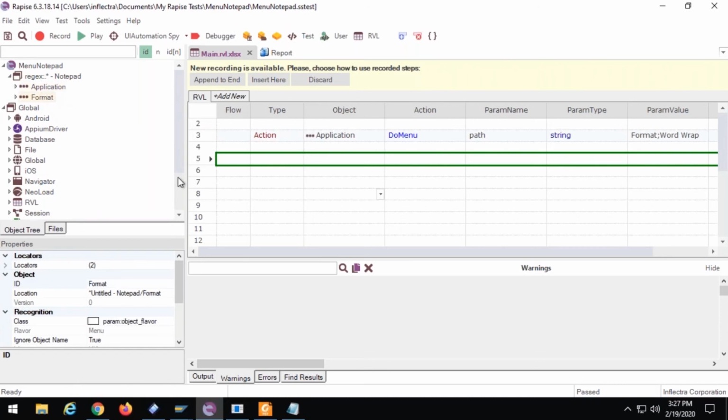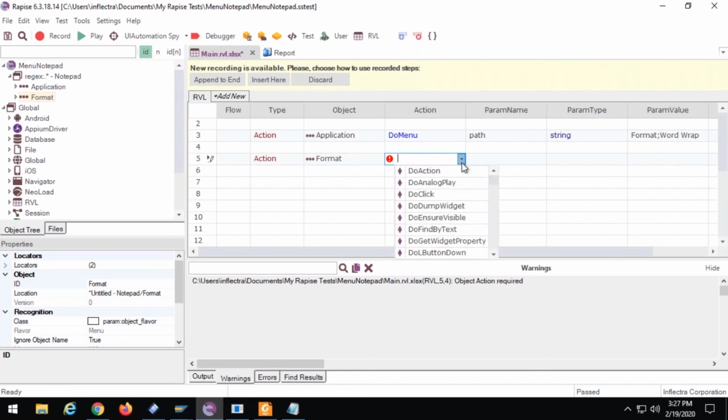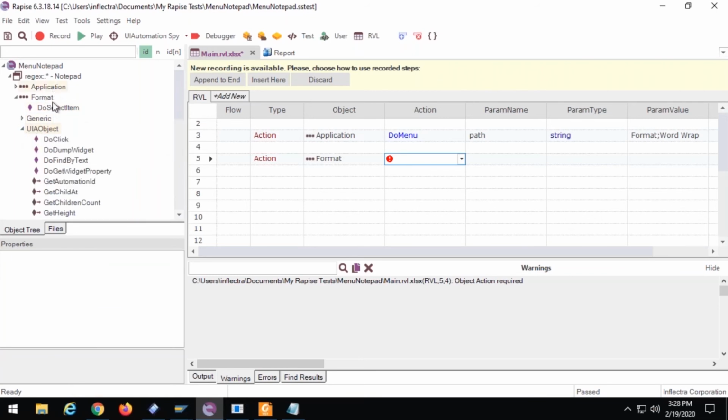Okay, now my goal is, so I have this format menu and I want to find the item word wrap. I'm going to use the low-level API available here. You may see that it has do select item just to click on an item, but it has no get item checked or something. So I'm going to find an item first.